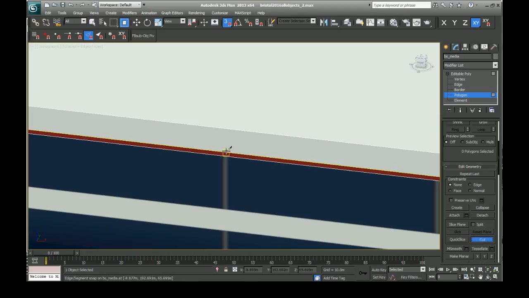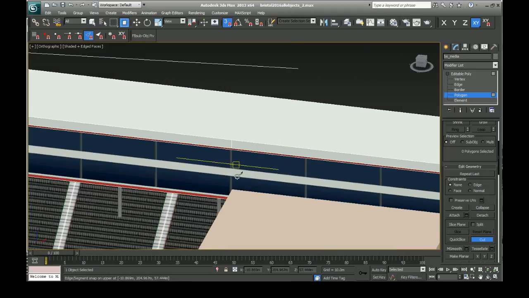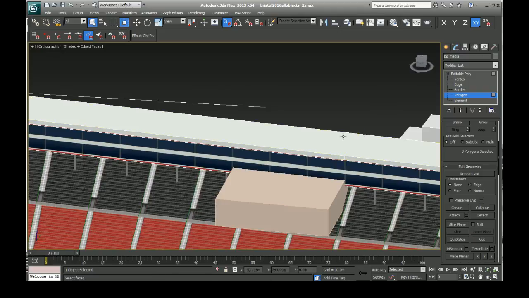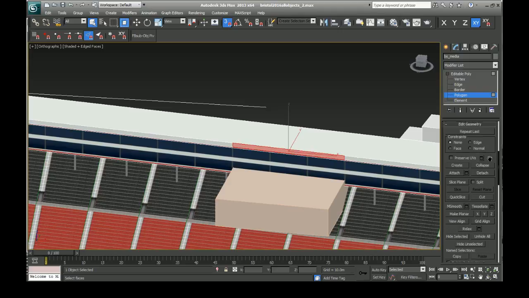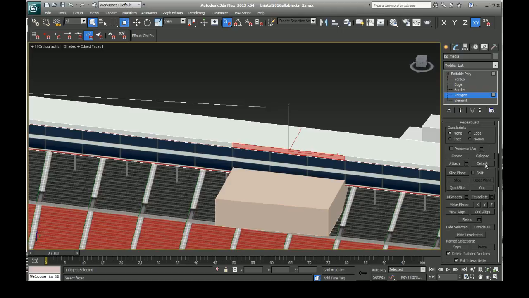So you can really see how this tool, this cut and snap to edge segment toggle, really comes in handy for something like this. You could do Boolean cutting with a box. It's really unnecessary, really. Right click to end cutting. I'm going to select that polygon. This is very important. I'm going to select that polygon. I'm going to click detach. I'm going to detach it to an element.